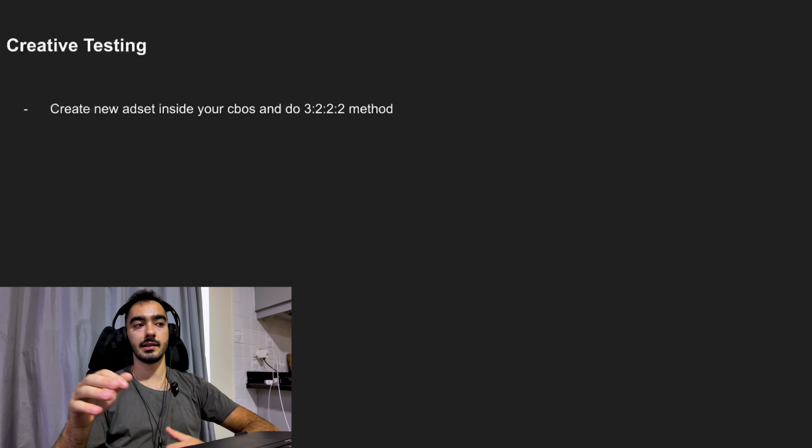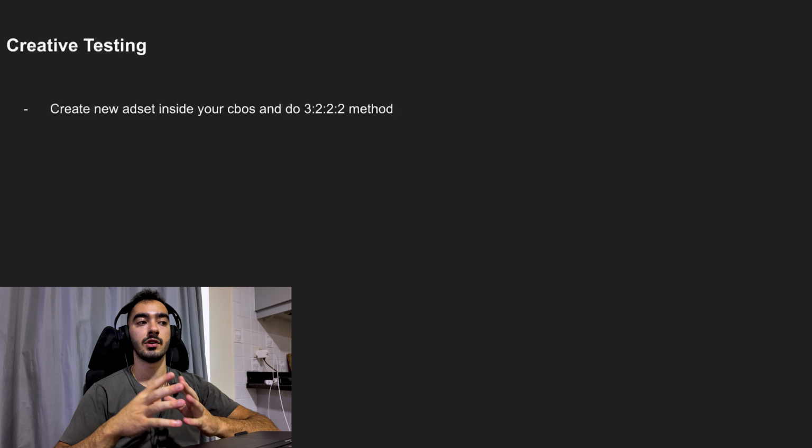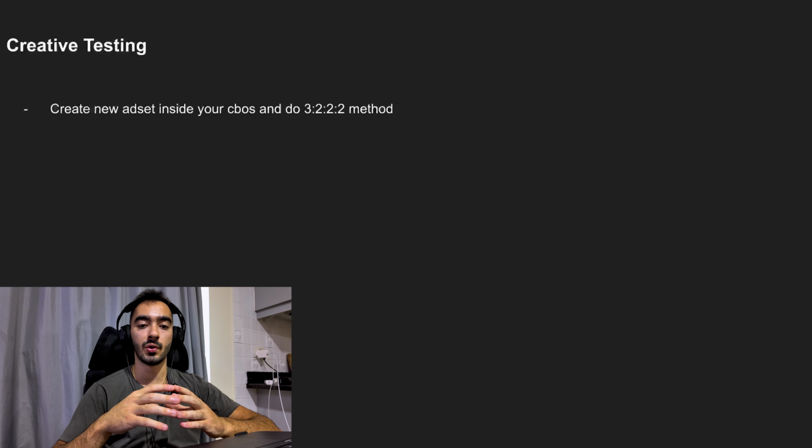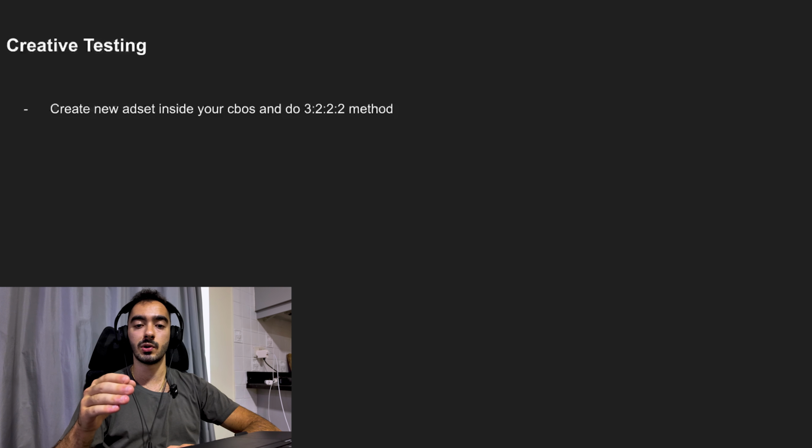So creative testing. What I like to do now is create a new ad set inside of my CBO. I do 1 concept per ad set, and I do 2 primary text, 2 headlines, and 2 landing pages. I do 1 that goes directly to the product page, and another landing page that actually correlates to the messaging on that ad and on that copy. So everything is all congruent and it's all targeting the same ideal customer avatar.